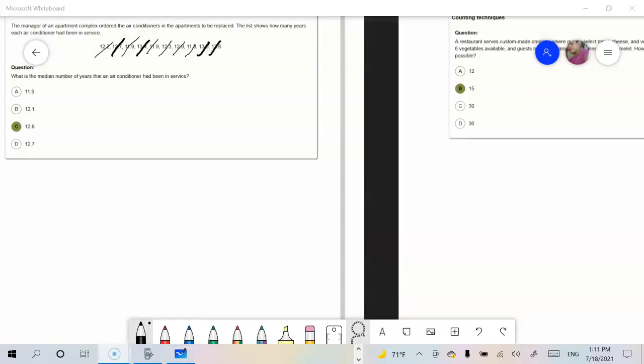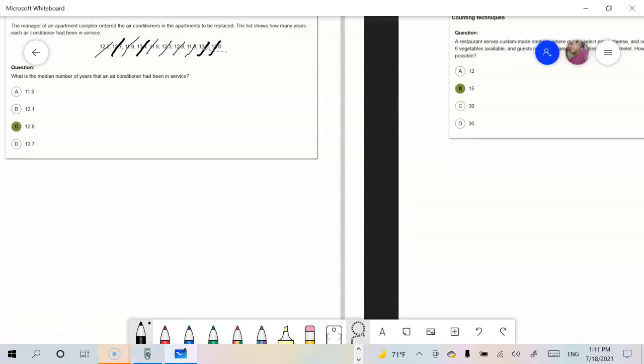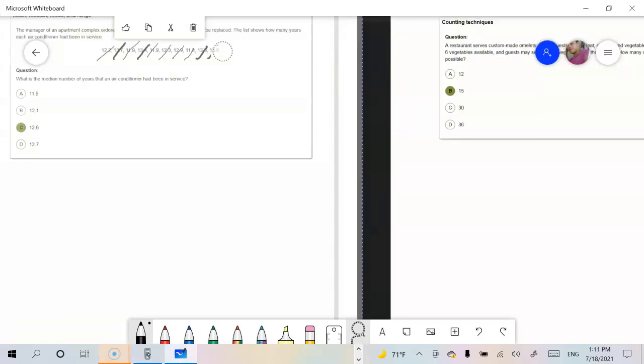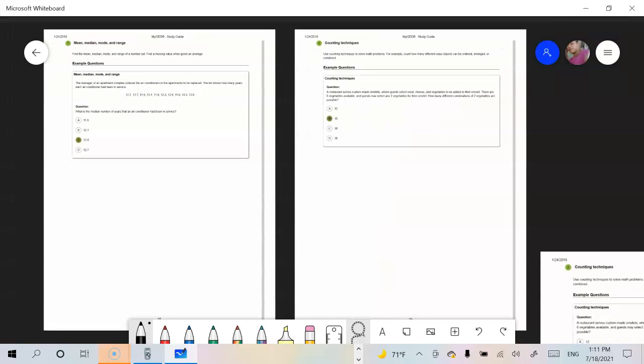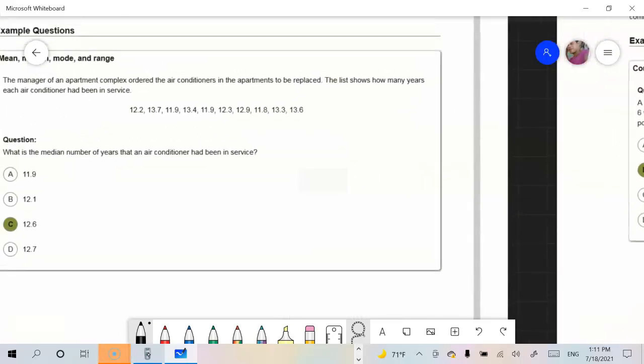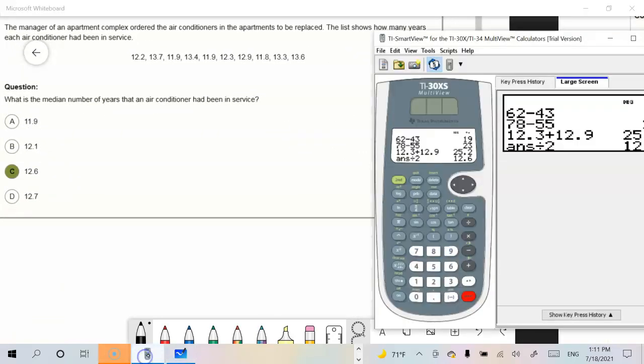So we are going to solve the problem now using the calculator. For that, we are going to use the data function. Okay, I'm going to clean this because I need this to be clean before we solve the problem. Okay, so here we have it. We're going to use the calculator like I said.